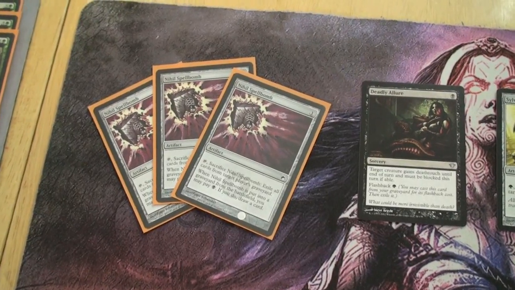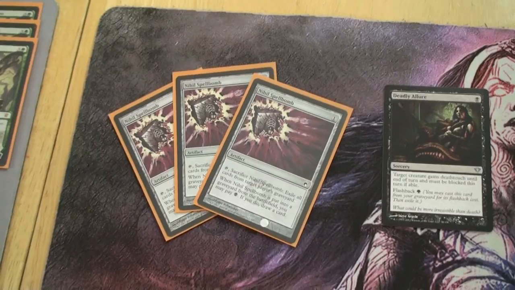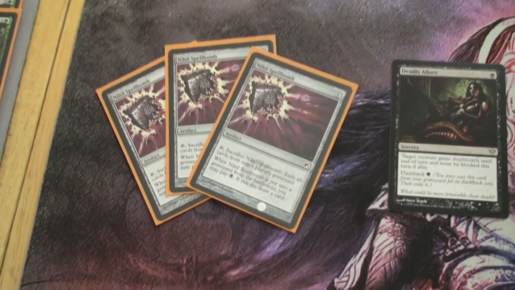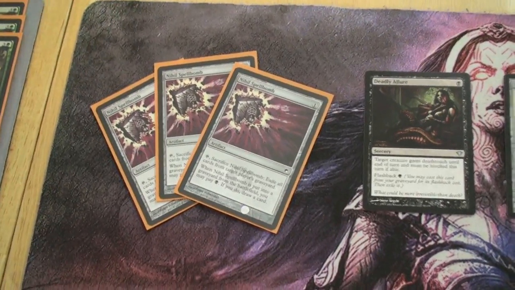I don't know if that's the right play or not, but being able to take their cards out of their graveyard that their Snapcasters are going to want to use and their flashback cards, I think can be really useful with the Spellbomb. And plus I can just pay the 1 black to draw an additional card on it.